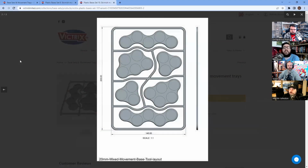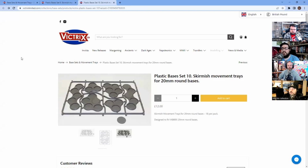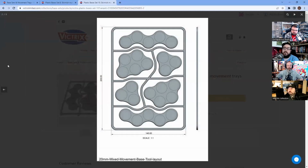But it's not a massive thing, but it's a nice little addition that they've thrown in there as well. They also do all the transfers. Ooh, 20 mil round bases. This works for me. I must have a look at this. There we go. Oh my God, we found something. Lloyd can do some shopping.